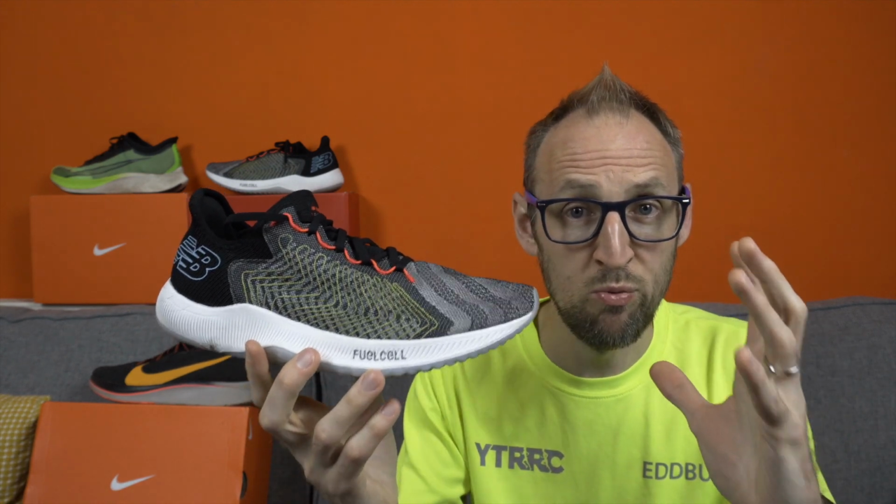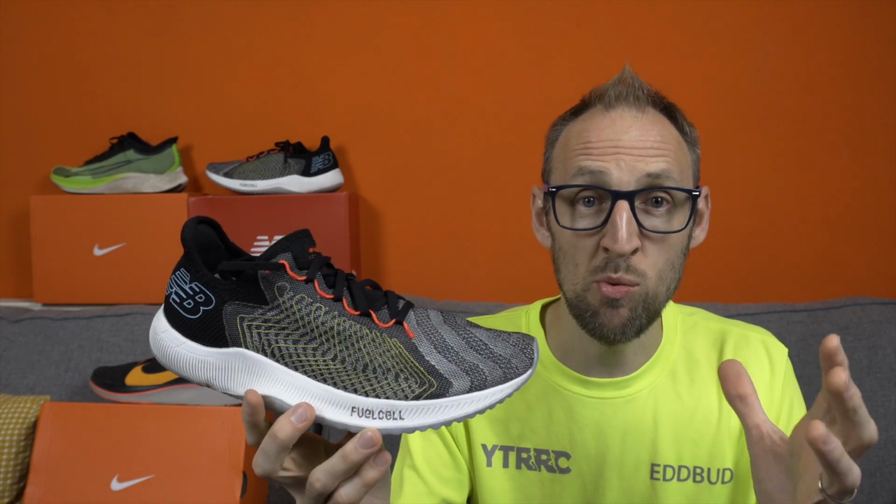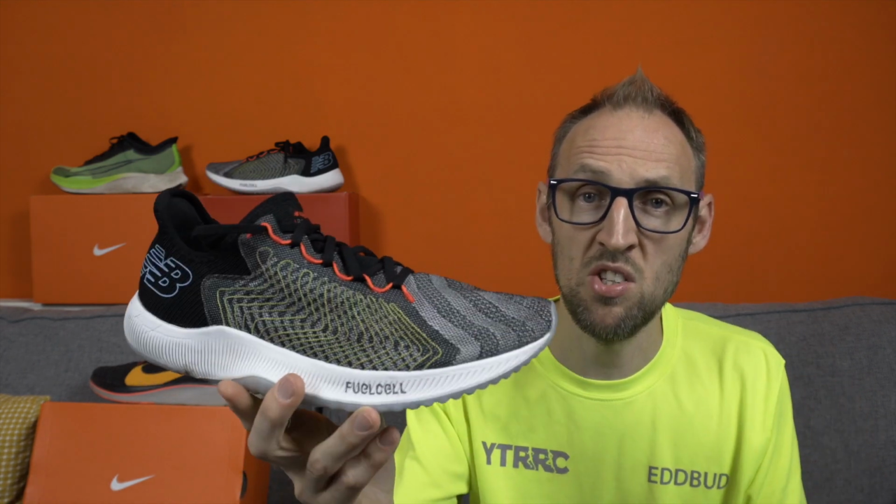I think one big plus point of this shoe is the weight, or the lack of it. This shoe's been on a strict diet of organic alfalfa, no carbs, a real vegan friendly diet. It's round about 218 grams in a UK size 11 and feels really light and nimble on foot. I did comment to one of the viewers that I actually thought that the box was empty on delivery. Perhaps that's why the delivery was free, but it certainly is a light shoe.